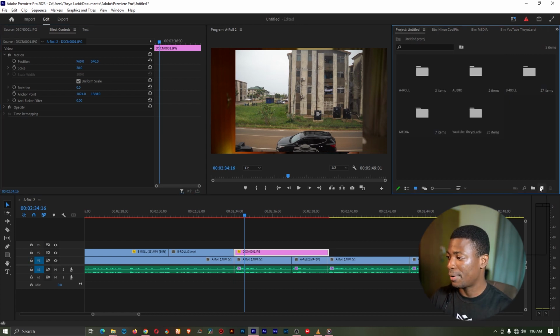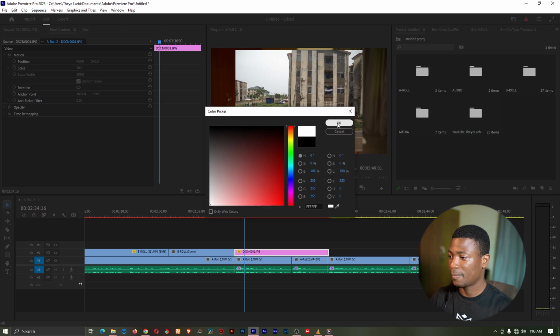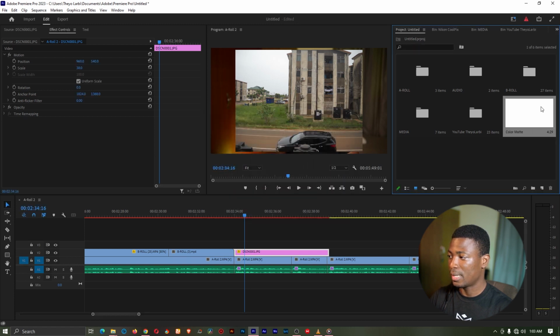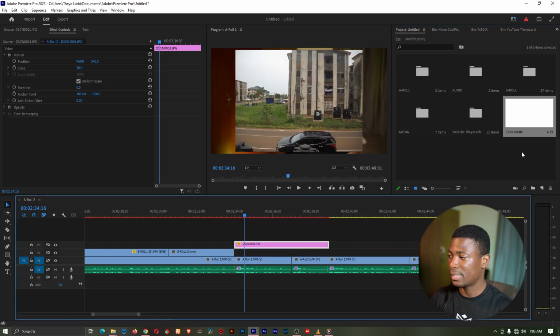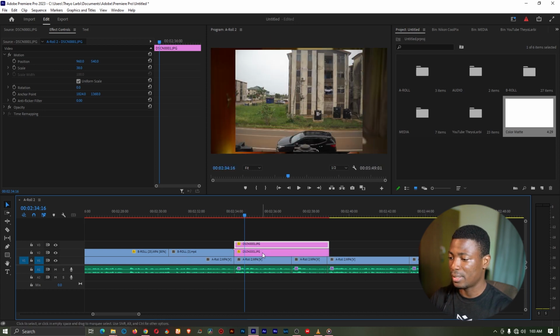So what I do is I create a new item, which is the color matte. Then I leave everything as okay, and I set it to a white color. I click on OK, and this is the item, and I usually place it at the bottom layer of my image so that the image is falling on a white background. If I turn off the eyeball for the background, you can see that is something I personally love doing. Other people will just duplicate this, so make this 2 times.